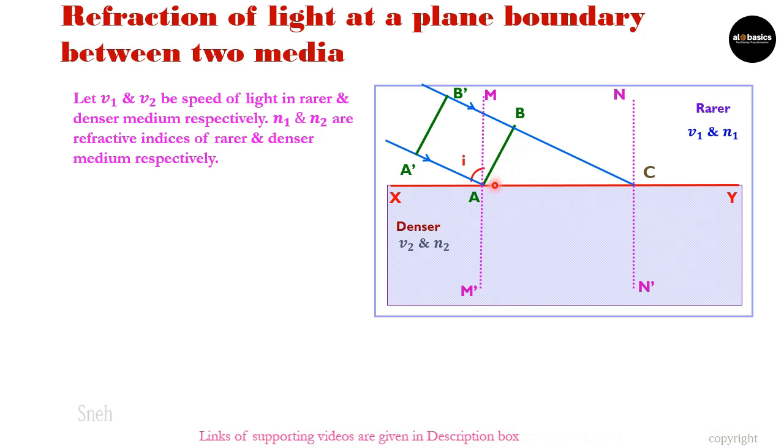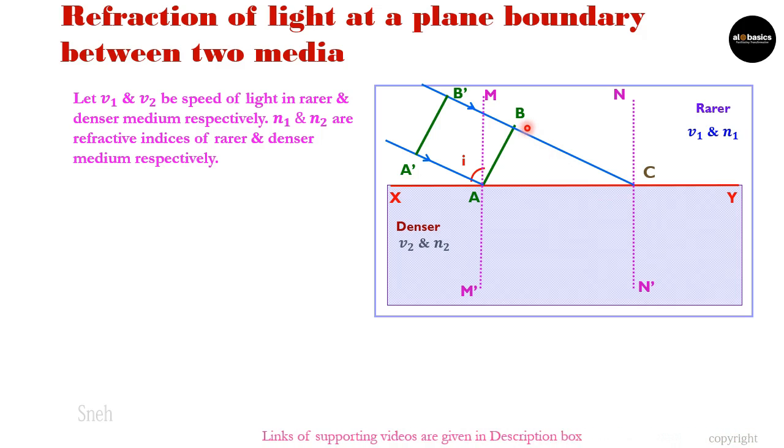From each of these secondary sources we get wavelets, and these wavelets are in the form of hemispheres. On paper we draw a semicircle, so in the form of semicircles with decreasing radius, as the different points from A to B successively reach in between A and C. First A came here, then some other point will touch the next point. In this way, at last B will touch the surface at point C.